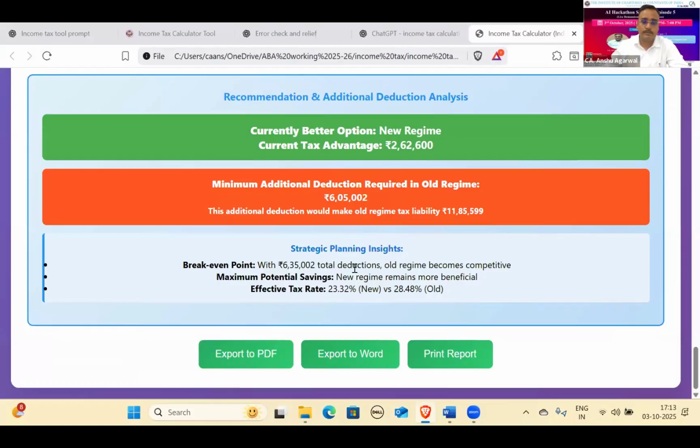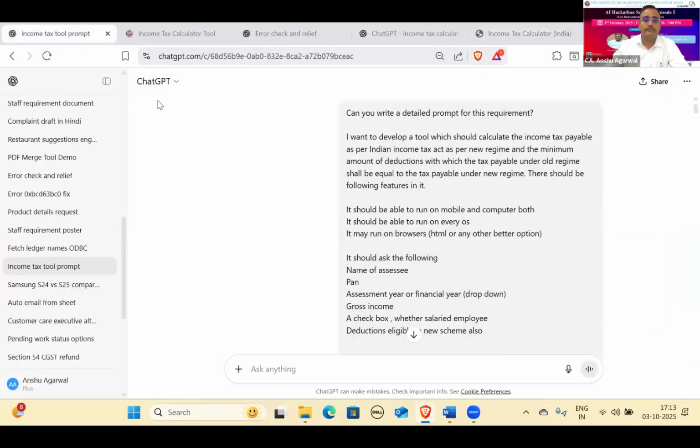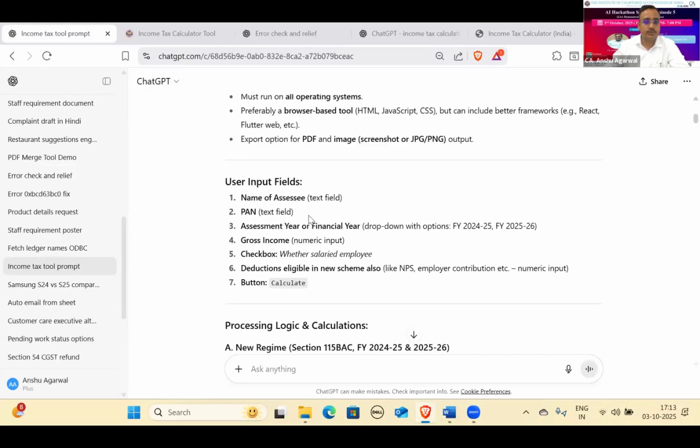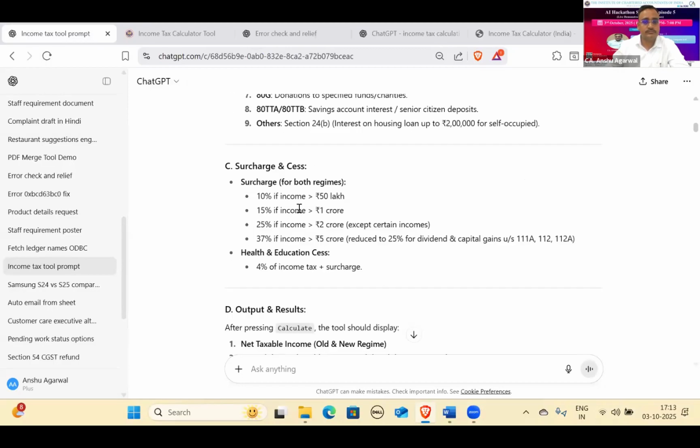In the era of AI, as we are using AI for writing letters, etc., why should I work hard for writing a prompt properly? So I just asked ChatGPT to write a prompt for me. I gave it my basic requirement, and it provided me a detailed prompt.